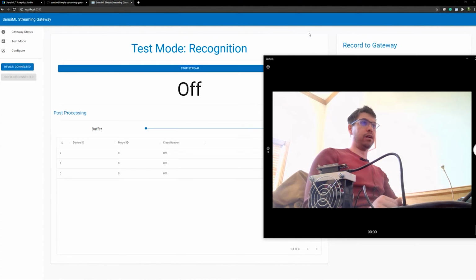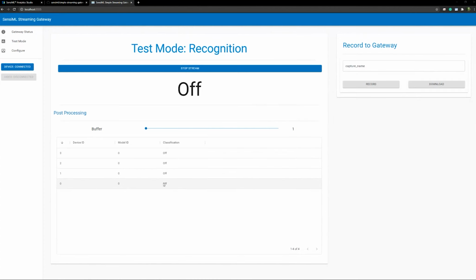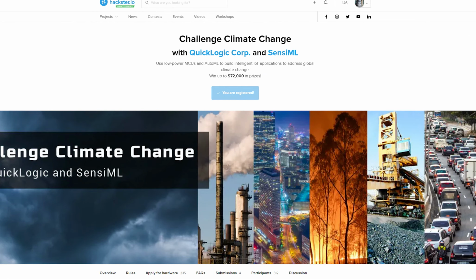So that is walking through basically if you wanted to download a library and build your application around that library. You probably have other application logic and things that you want to do. This tutorial just walked through what you need to configure in the QORC SDK to make that possible.